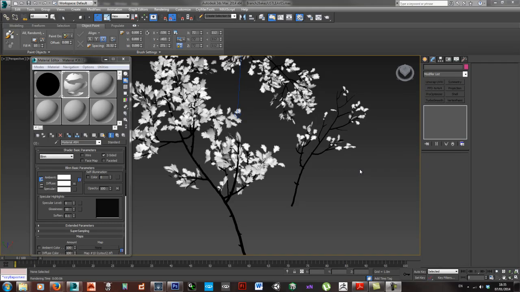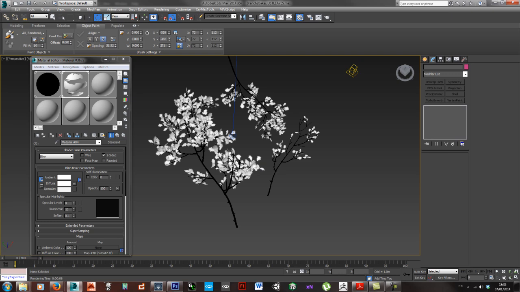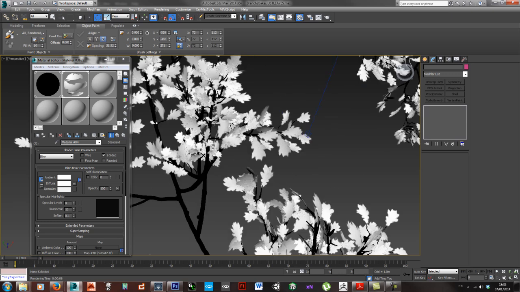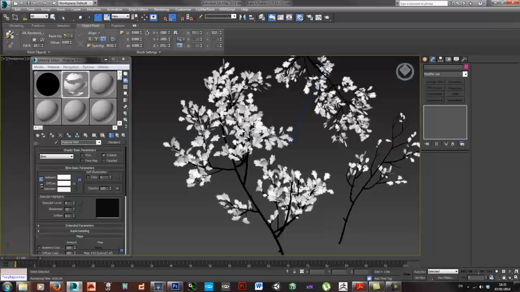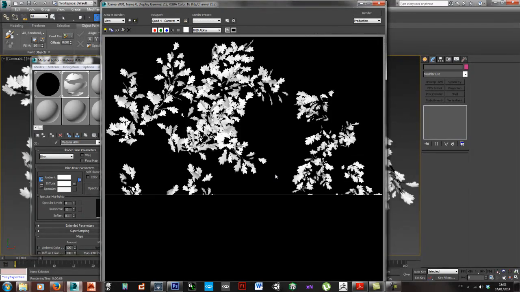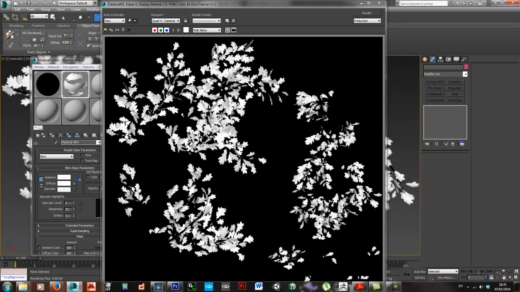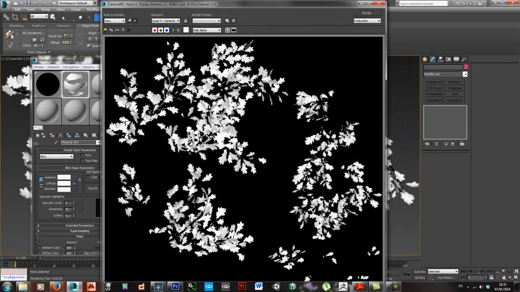Okay, so this is part 4 of this video on how to make trees. I've just thought of one other texture that we could do with baking out of maps, which is something to use as a mask. So what I've done is I've changed all the leaves to be pure white and all of the branches, the twigs, to be pure black. And if I just go to my camera and render that, it gives me a mask so I can quickly select the area with the leaves in it. So let me save that as a mask. Ignore the one that I did before.